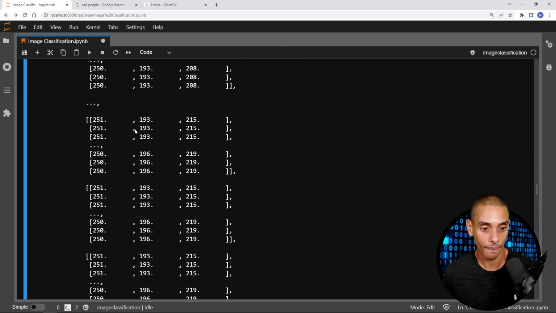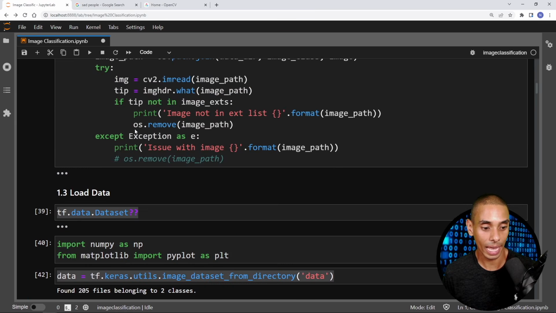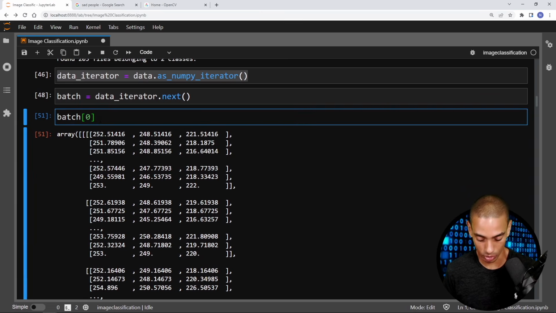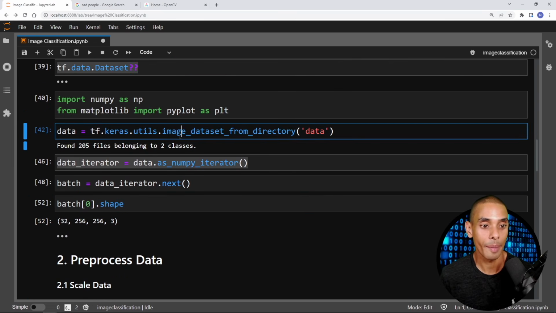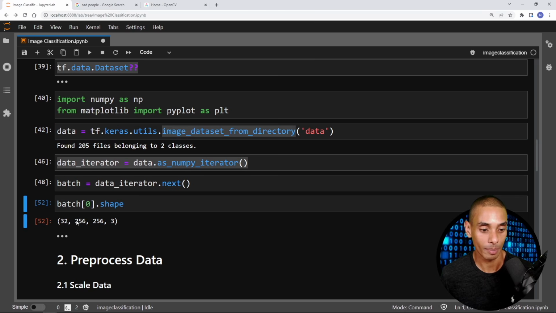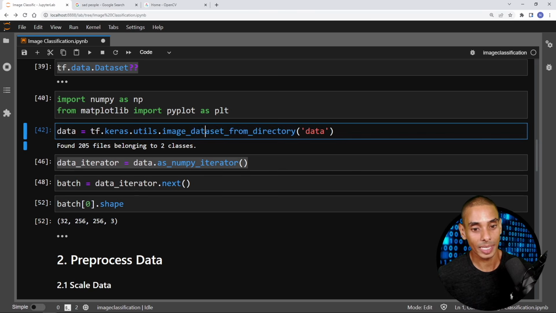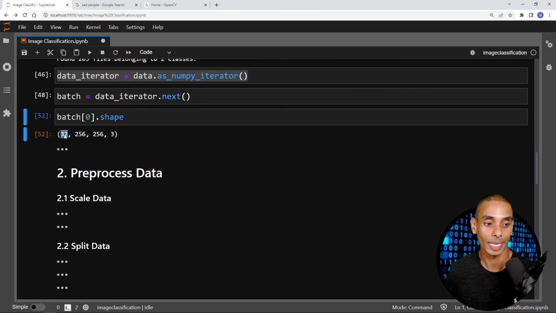Can you see that? Now, if we take a look at the shape, we should have all of our images loaded. If I type in .shape, we've got a batch size of 32. And remember, this is based on the image_dataset_from_directory helper method. We can configure that if we wanted more images per batch or different image shapes. This is the nice thing about that particular utility. It automatically reshapes our images to ensure that they are of a consistent size, and it also batches them up into a batch size of 32. But again, you can configure all of this.